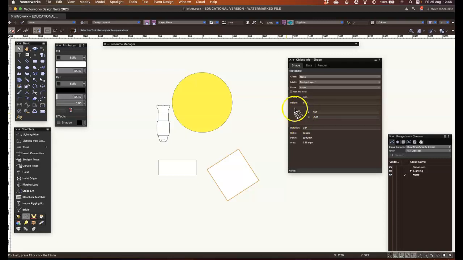So that icon there is active. It's not just a passive thing. And then that X and Y there is giving me the X and Y position of that point. If I click the center, it'll give me the X and Y of the center, and the top gives me the X and Y of the top.